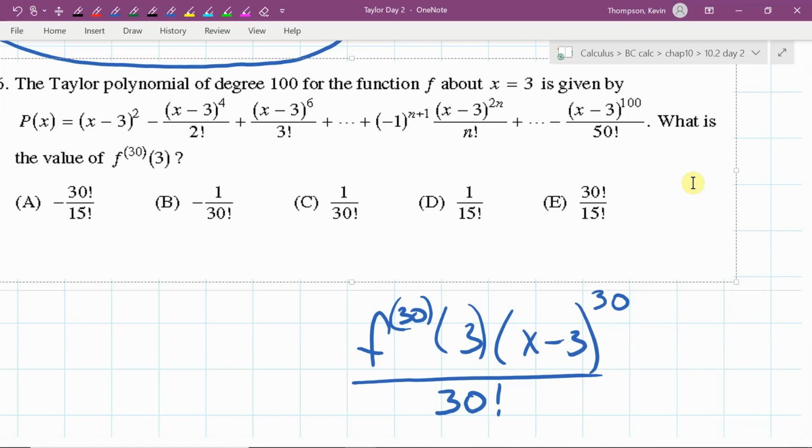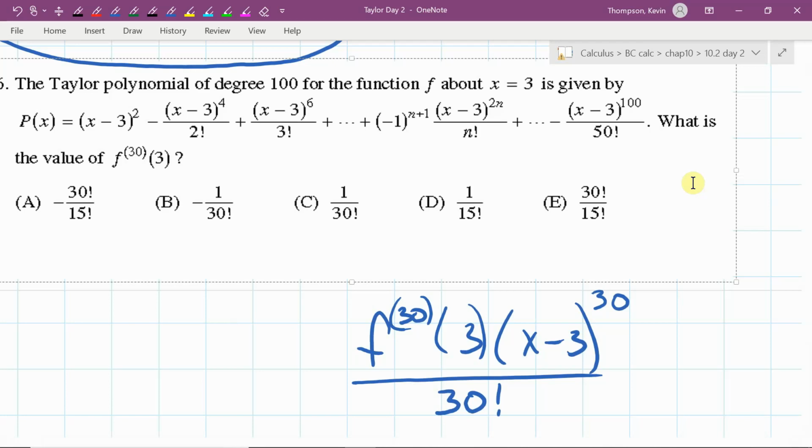Okay, so really looking here at this degree is telling us which term we have. Now, when you're looking at this denominator in this 2 factorial, that must have been a simplification, right? That there must have been something with the fourth derivative evaluated at 3 and the 4 factorial that are combined together to end up causing a division by 2 factorial. Okay, so here's the point. If I want the 30th derivative, what is n? Looking at the formula they've given, n is 15.